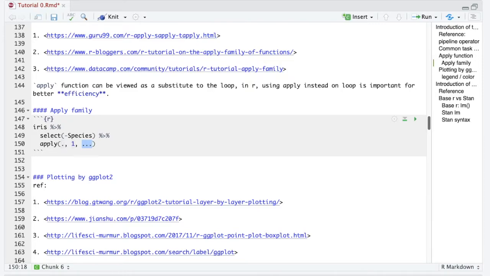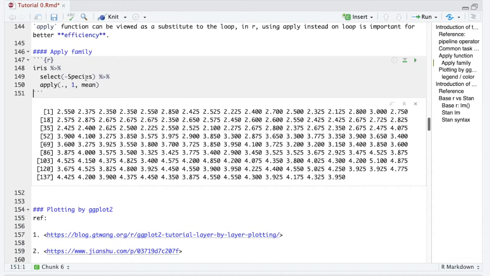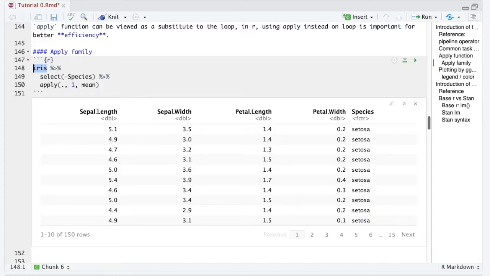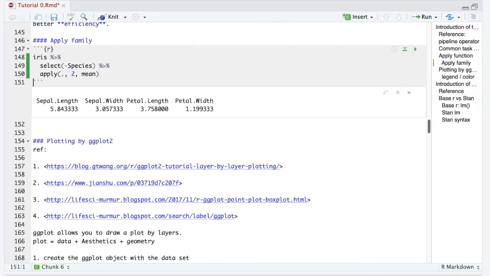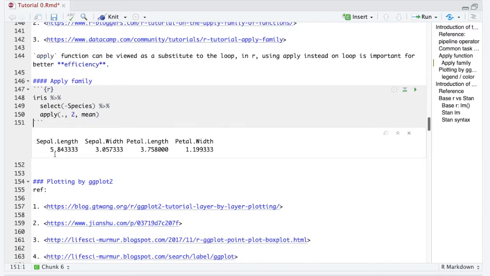And here we can use mean for a simple case. So when margin equals 1, the calculation is by row. So we have the mean value of the sepal length, petal length, and the two widths. Okay, if we change margin equal to 1 to margin equal to 2, the result will be this. So this calculation will be by column.